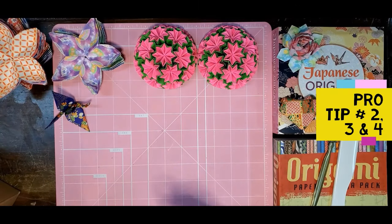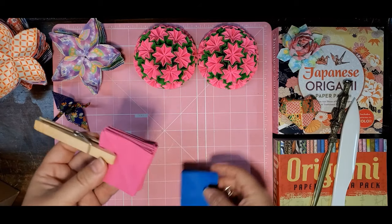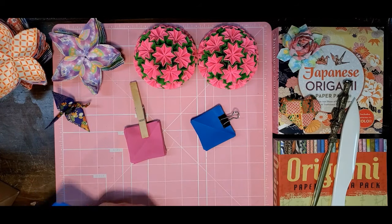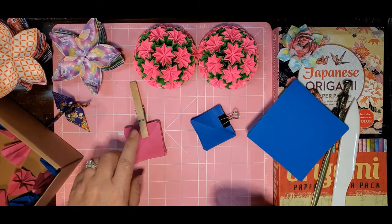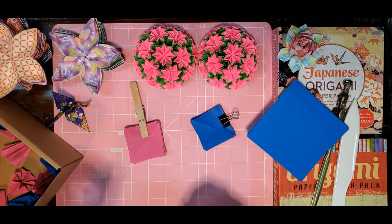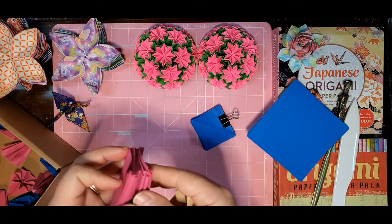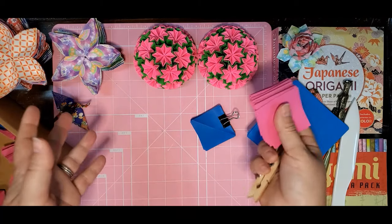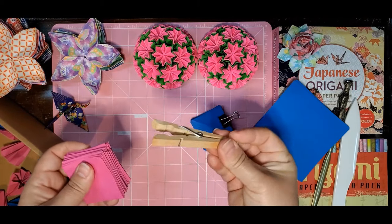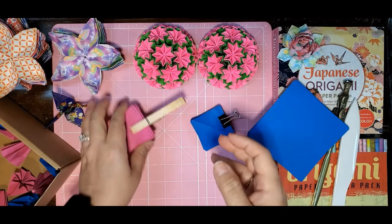All right, we're back with a pro tip, another one. And this one's more about keeping organized. So I'm sitting here folding all 64 sheets of paper, and I am doing them in stages. So this is stage one, the box base. Instead of having them all strewn around, I took a little clothespin, and just clip it, put aside.